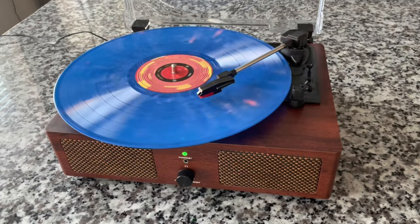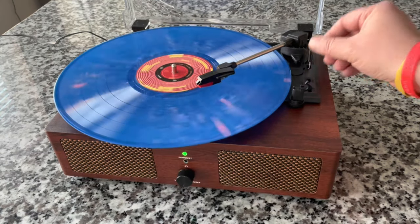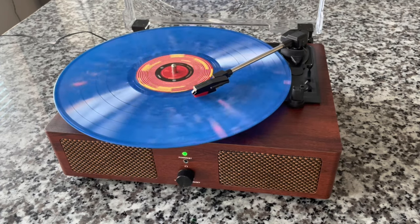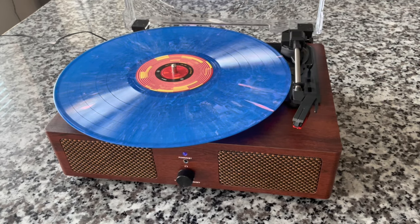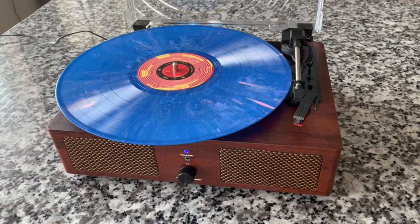Let's try a couple different tracks. Definitely an eclectic record, but that's part of what's fun about it. I think this looks really good, actually — it's very compact. It's got good finishing touches. I like the wood finish, I like the vintage speaker grills. The mechanism is adequate, the sound is adequate. This wouldn't be half bad as either a beginner system or as a secondary system — maybe an office or a kitchen where you didn't have a lot of space.